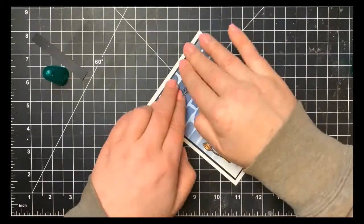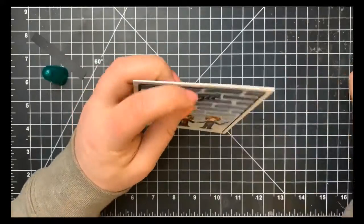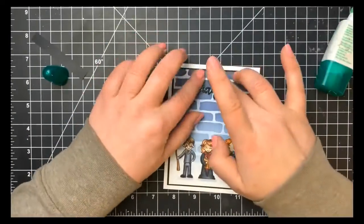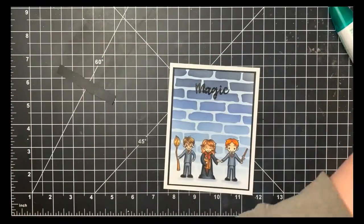Once that was done, I took some Scotch foam tape and just popped up the remaining part of that sentiment and just centered that directly underneath the magic word. You can see there I missed a little spot with my glue and I just squeezed in a little bit.